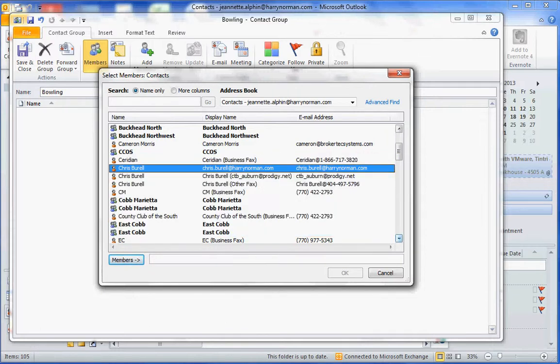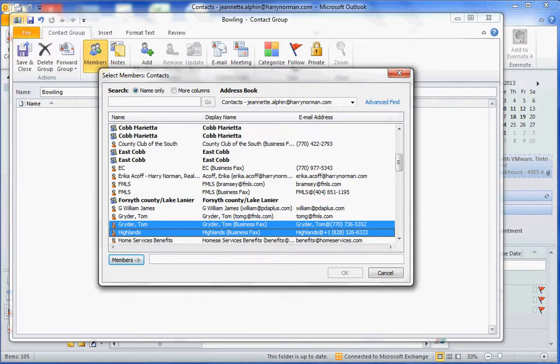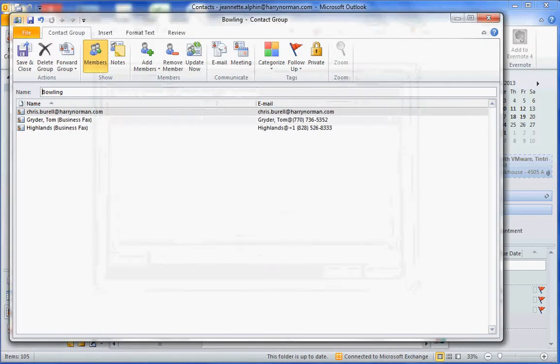So we'll just choose a few. Click Members once you select them, and then OK. And notice how it puts them in alphabetical order.